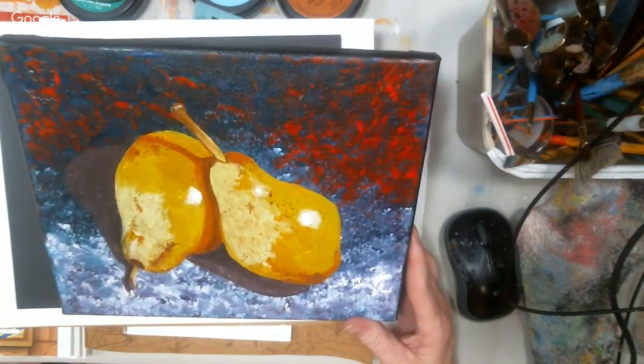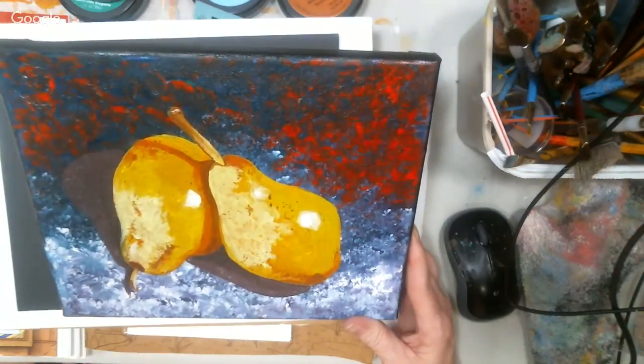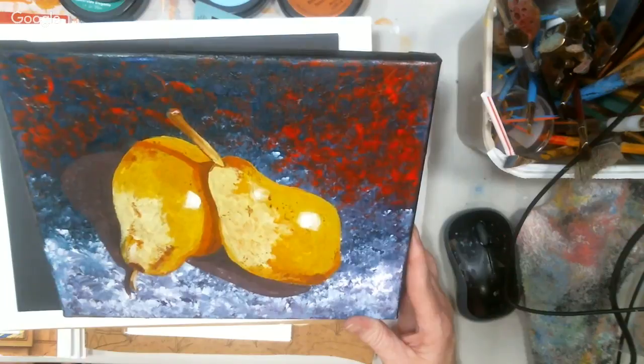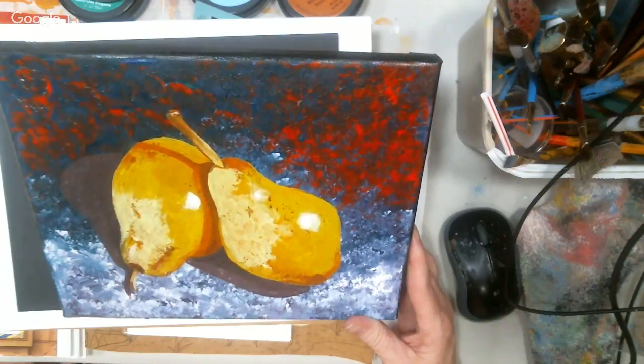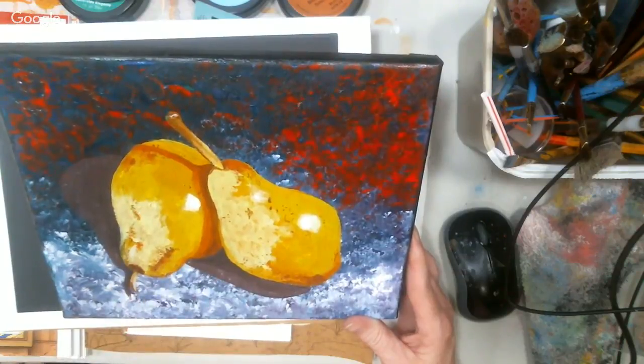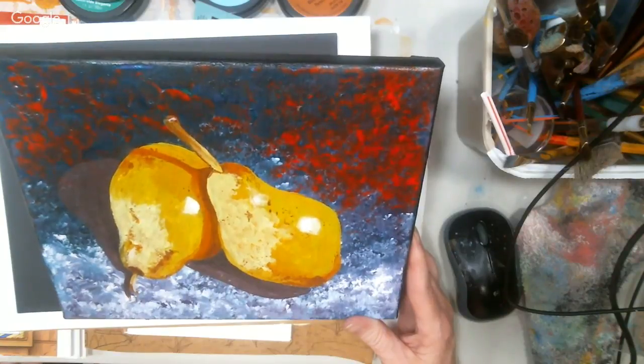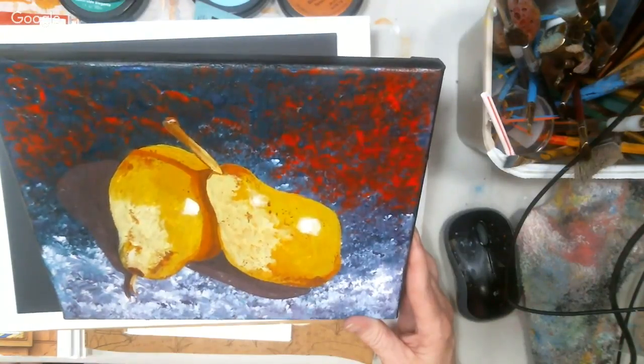Mm-hmm. Oh, look at this. Jane says she's not doing any more bloody pears. And she says, "Arg, no, not the pear." This is one of Mark's paintings that he sent me. He is very talented, the show-off. I don't want to set it down yet because of the lag. I don't know. Ian says he likes the new pears. I'm going to have to go look.